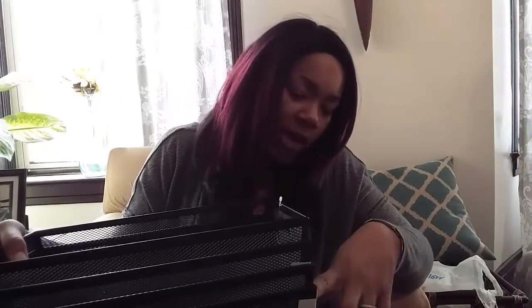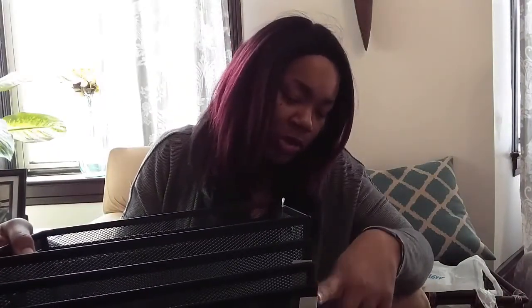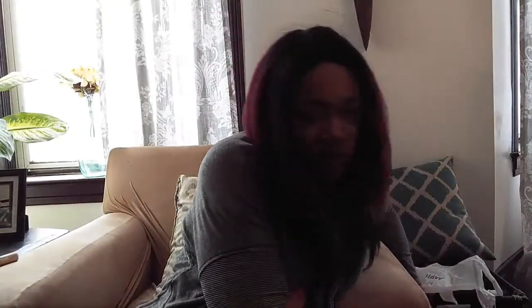Also from Aldi's — I know I didn't mention Aldi's in the intro — I got these metal bins for about $5 each. I'm going to put these in my pantry as well and will probably go back for more. The Aldi's I went to had them in black and a brushed silver/pewter color.